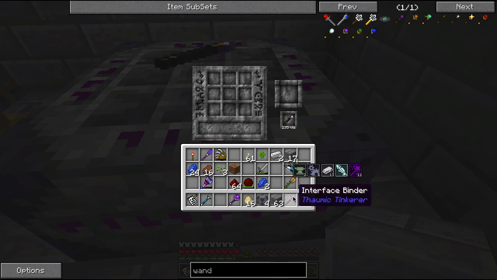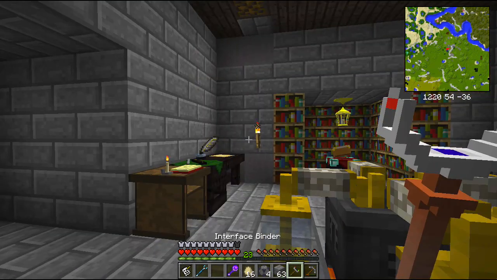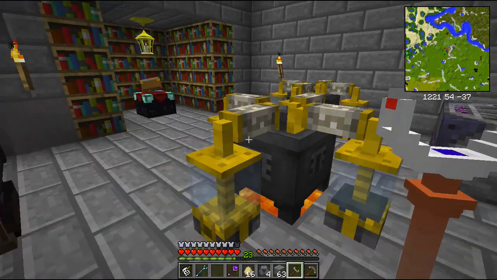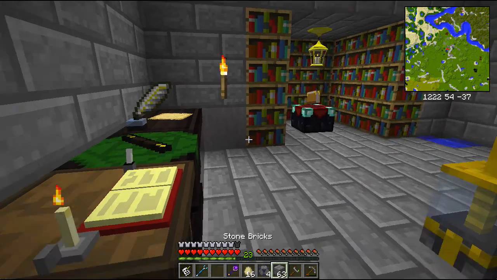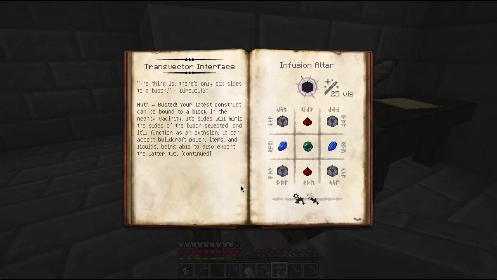Fantastic. So this is just a tool by itself. It doesn't do much. You can just hold it, and it doesn't do much. It has a cool model though, right? Cool model. Now, the next piece is we actually need to make a Transvector interface, right?